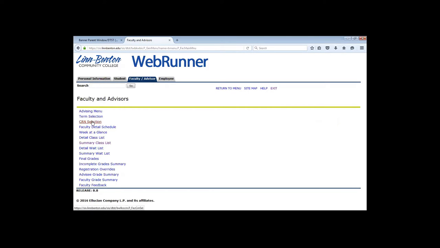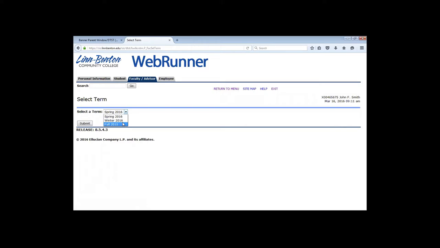So term selection and CRN selection, those two links in here really drive the functionality for the rest of this. You choose a fall term, fall information is going to come up for the rest of it. If you choose a specific CRN, that information is going to come up through. You don't really have to go in these because the rest of these links will prompt you for term and CRN as they need it, but I'm going to show you them anyways.